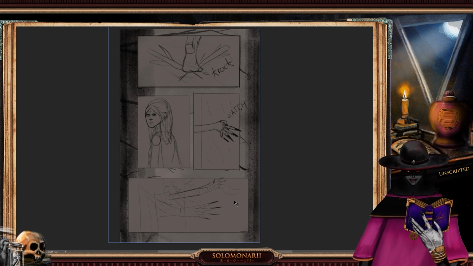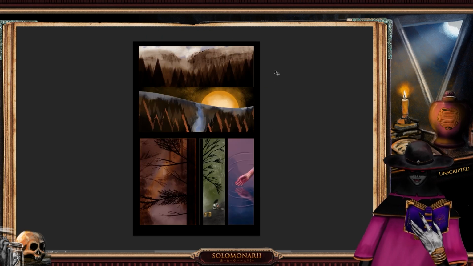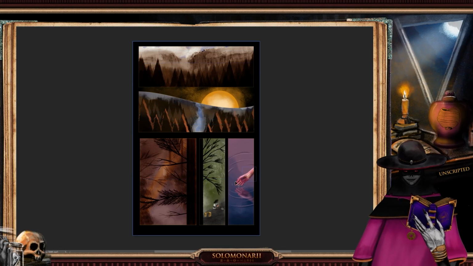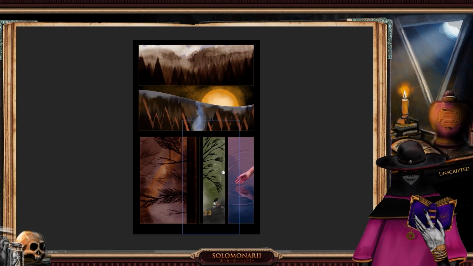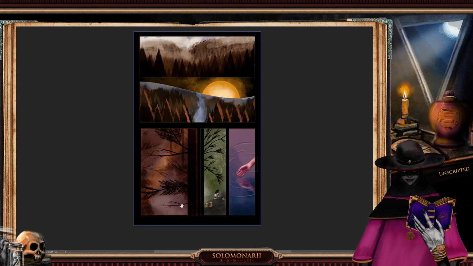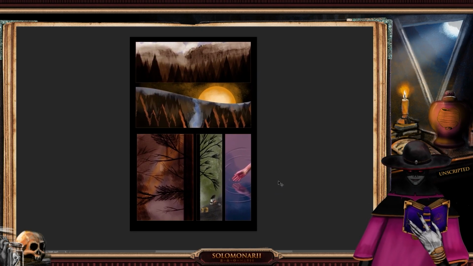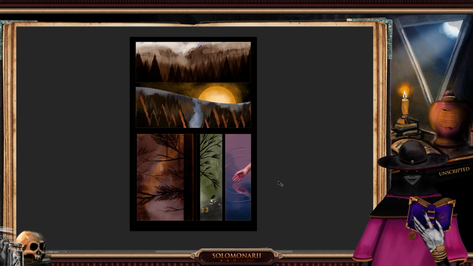And as you can see, here we have a wide shot of the Carpathian Mountains, and it's sunset. So the sun is going down, and as it goes down, the light at ground level is starting to disappear, and the darkness from the forest is starting to move in.